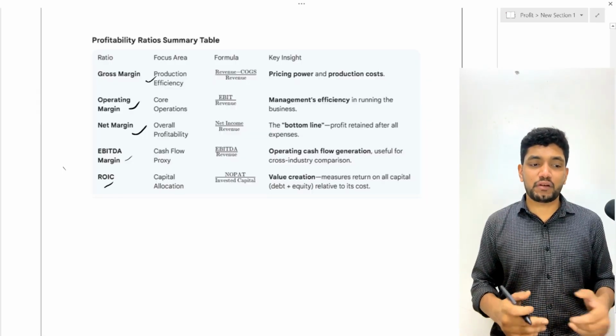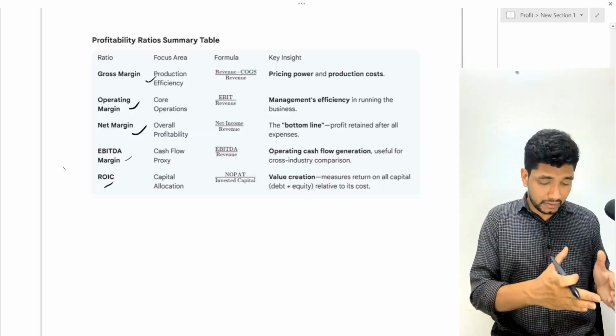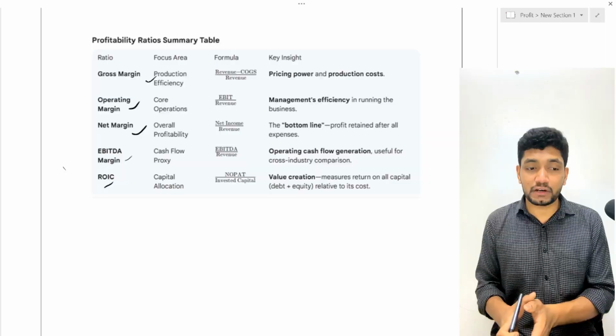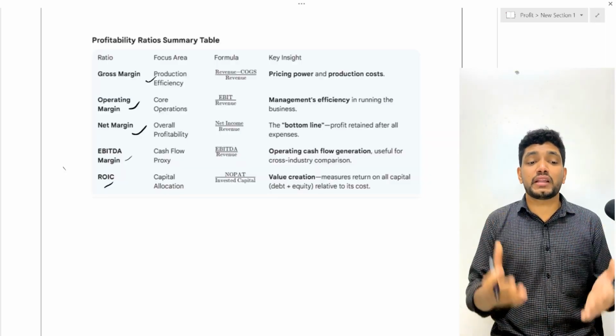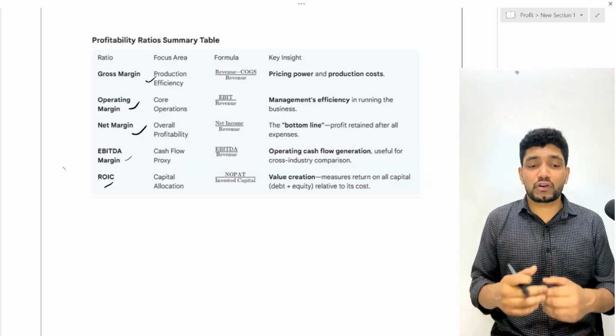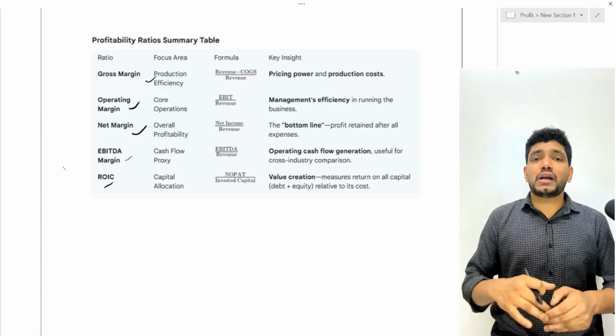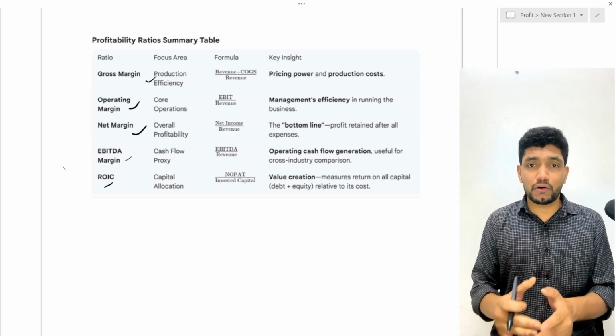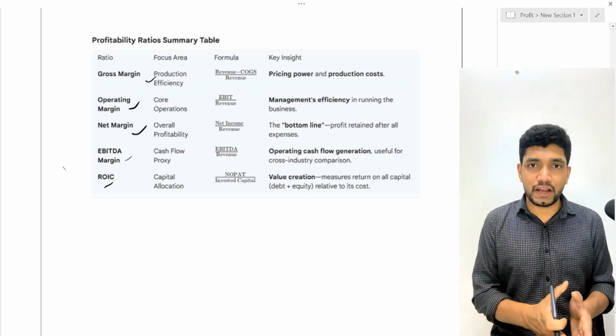Then the return on invested capital. Return on invested capital will help the companies to compare the cost of capital and the expected return from that capital to evaluate the investment proposal and to analyze whether a current project is generating an economic value or is destroying the economic value to shareholders.